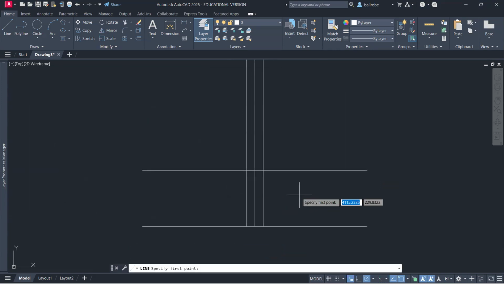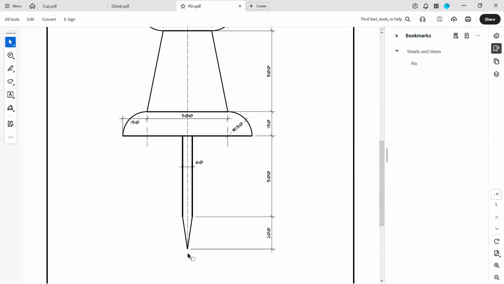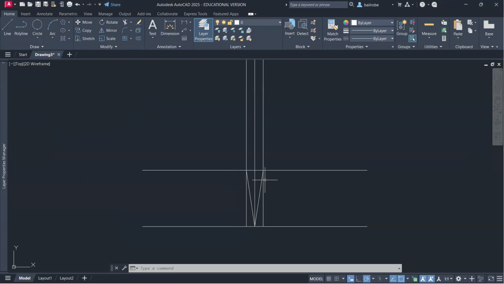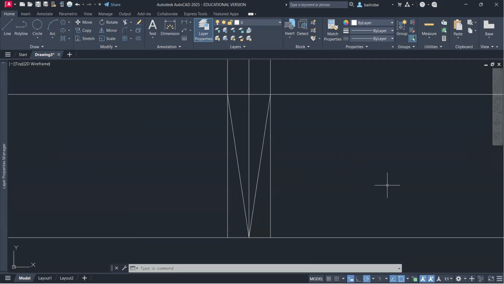And then I can now draw a line connecting the intersection. That's the pin. Okay? That's the tip of the pin. You just connect from intersection to intersection to intersection. That's how I got this one here.